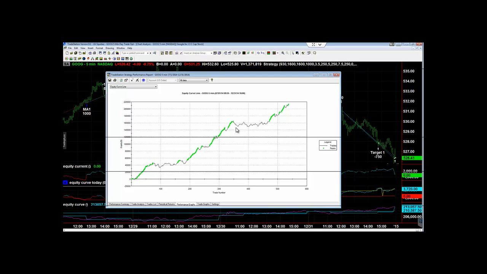Now, if we wanted to smooth out the equity curve, we want to take some of these runs out of here, some of these flat periods. We need to find a system that works fairly well in this period. We need to find one that works fairly well in this one. And maybe we could take a look at a couple that come in here.